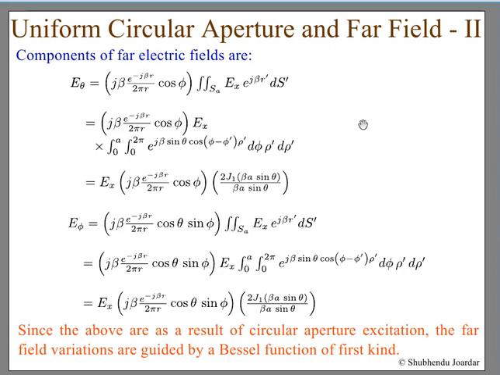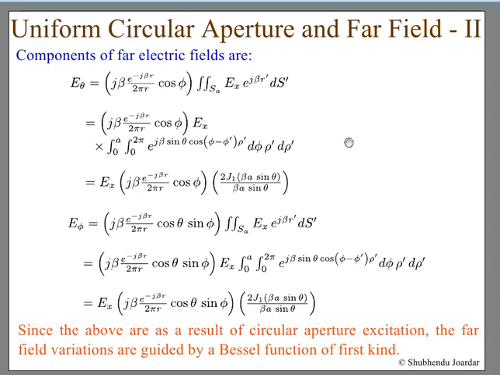So the electric field components, when you calculate them, will come to this. I have given it in 3 steps. Finally, if you complete this integration, you will get a Bessel function of the first kind. Here E theta is a Bessel function of the first kind, and Ex also is a Bessel function of the first kind.